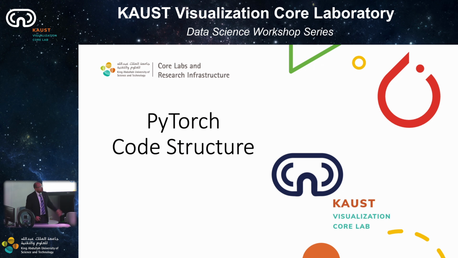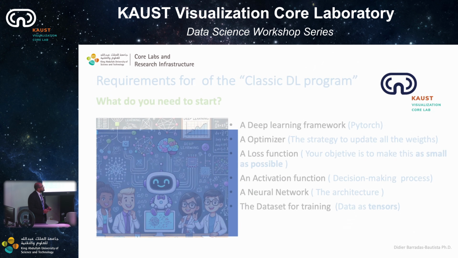So who's for the PyTorch code structure? 1, 2, 3, 4, 5, 6, 7. Okay. And who's for the deep learning part? 2, 3. Okay. So you lose, but it will come after. All right. For those of you that don't have the core concepts of deep learning, don't worry. I will not get too deep into it, because basic PyTorch code structure is going to be a basic reading technique for you. So let's start.